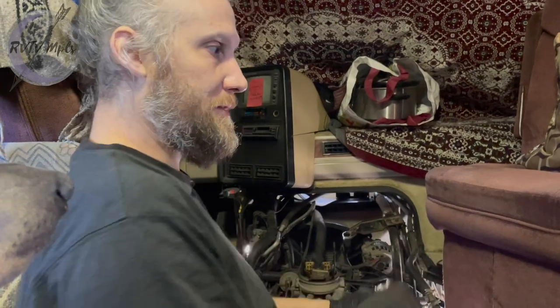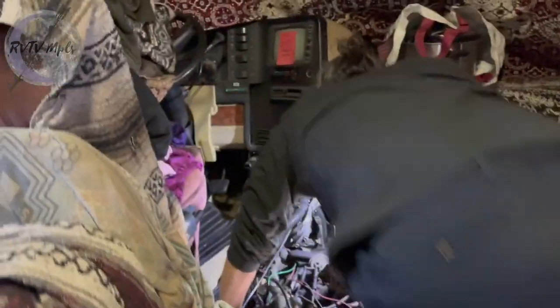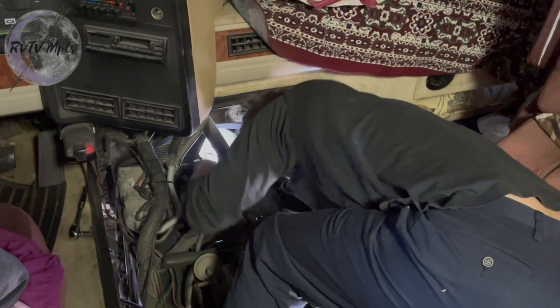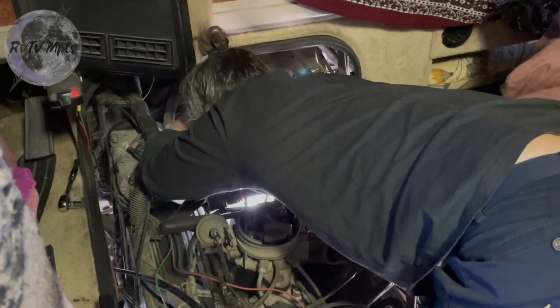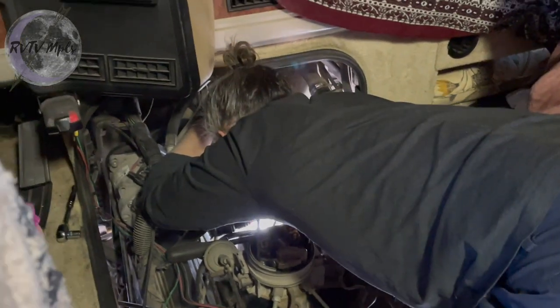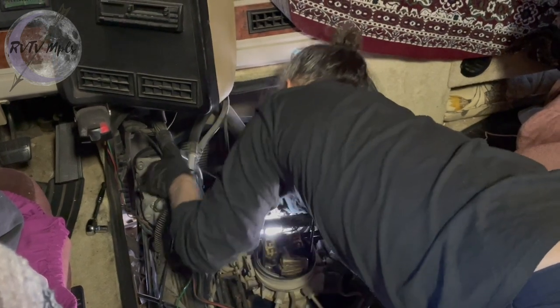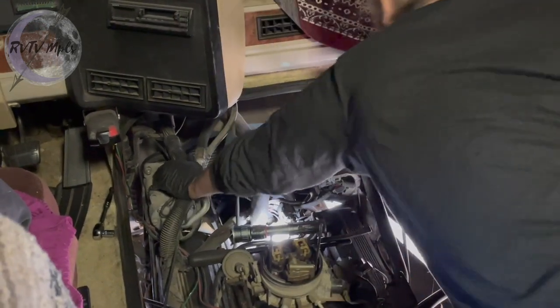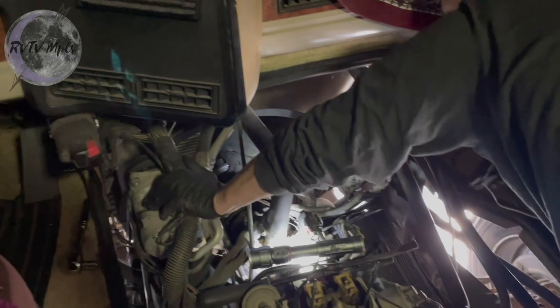So, yeah, here I go. It looks like a big, giant bolt. The top bolt, too. It's such a big bolt, and I can't double a wrench up or get a socket on it. What kind of sadistic GM engineer puts half of a bolt behind a pulley? So the bolt that you need to pull the power steering pump off or loosen it or do anything is behind the pulley itself. What the fudge? I'm gonna win.